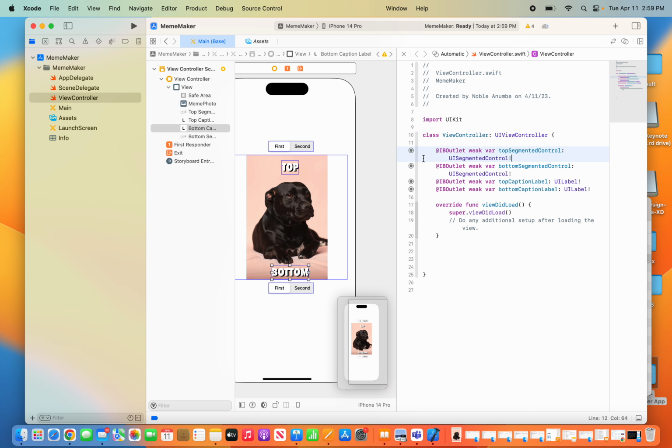And if you come here and look at these concentric circles, as it were, once you click on any one of them, you can see where each of them are, the annotation of each of them. So that's how you have all 4 of these. The next thing is we're going to go to the IB action.